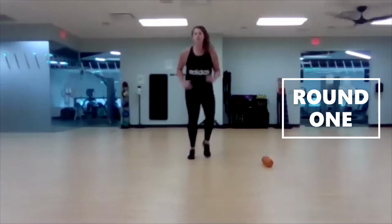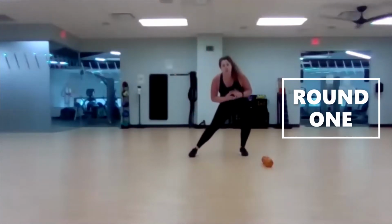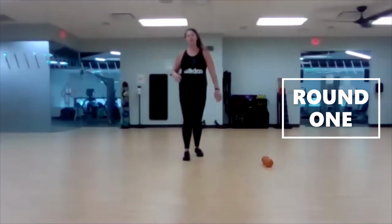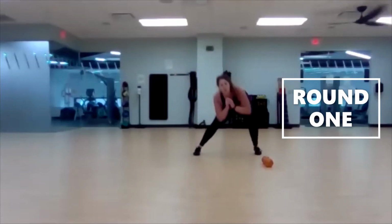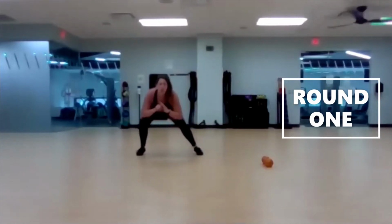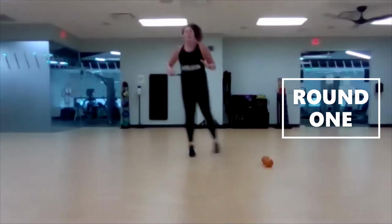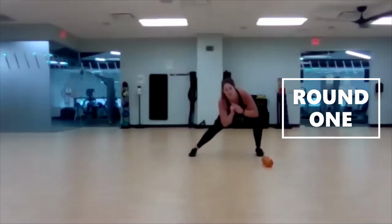Three, two, one. Side lunge hops. So getting down nice and low, and then just kind of a hop, like a gallop. Let that foot come to the center. Three, two, one. Here we go. So there's always one foot in the middle. And the one that's in the middle is our straight leg. The other one's bent.